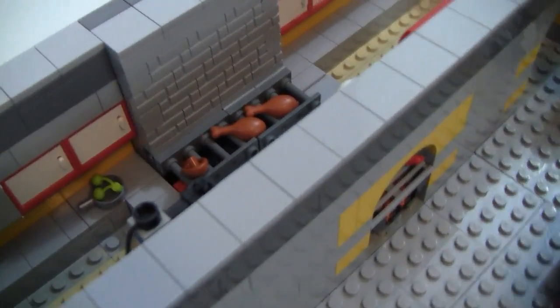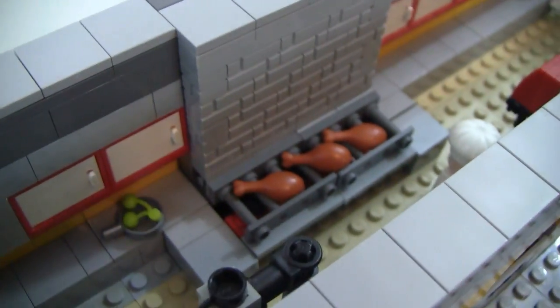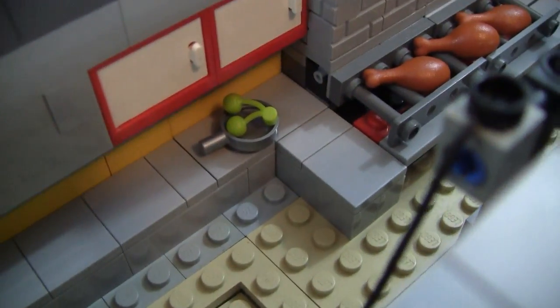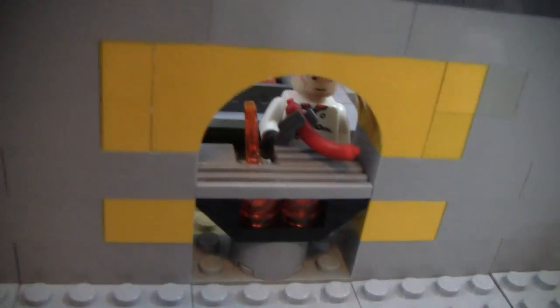And then we have a brick or coal oven right in there. Looks really cool. Cooking some chicken. There's a pan with some food on it ready to go on there. And then right here is a cool mechanism, but I'll show you when we come back over here. And then right here we have a grill. And another clone chef is grilling some hot dogs.